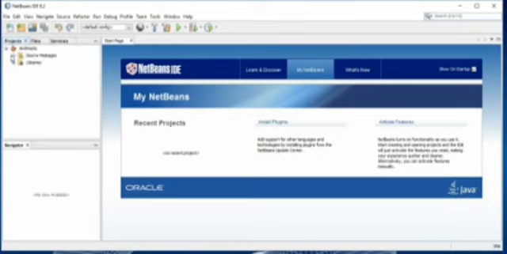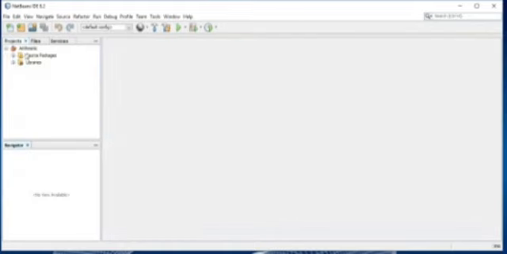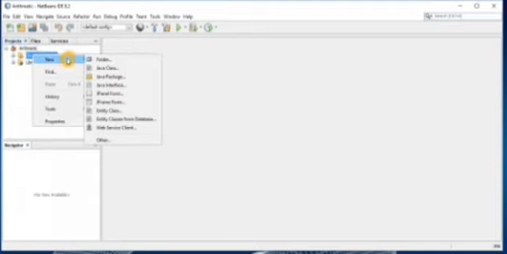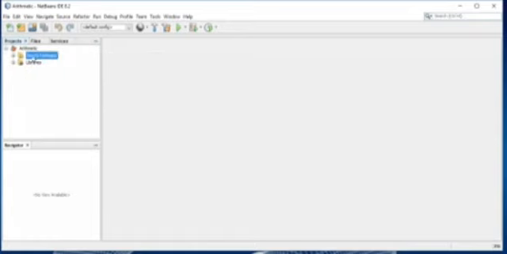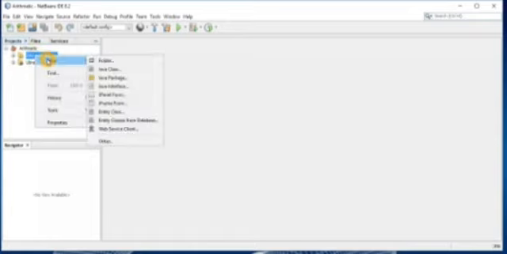Now when you expand it, we have our source packages and our libraries. Under it we have a default package, which is empty. Our class has not been created, so we right click on the source package, then click on new and click on Java class. Don't forget: source packages, right click, new, Java class.